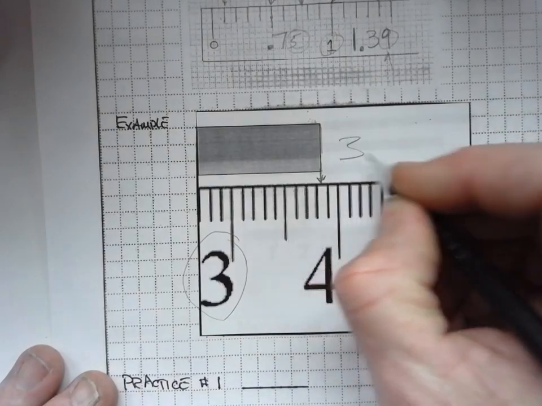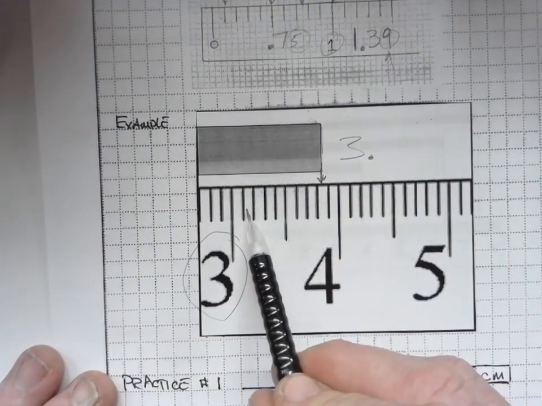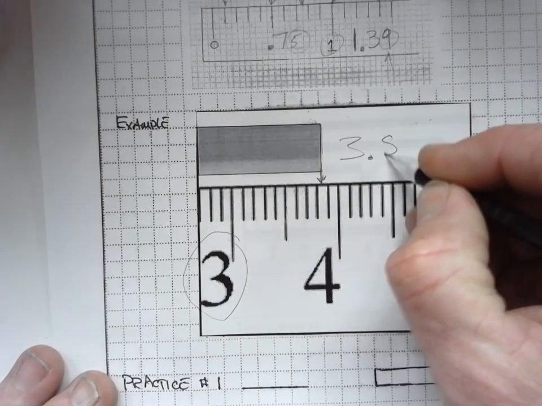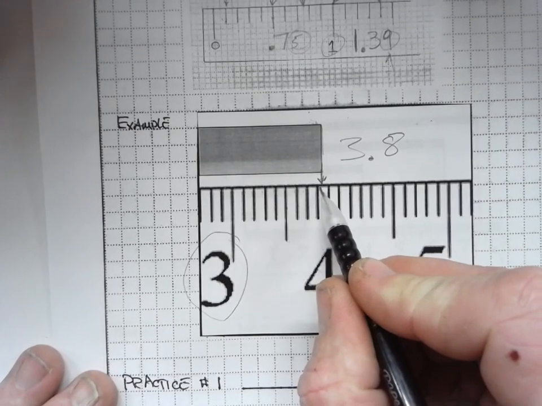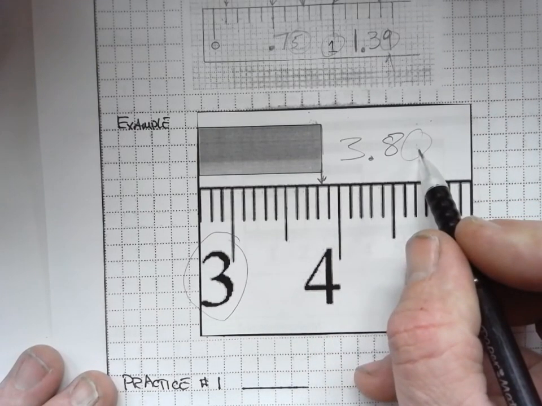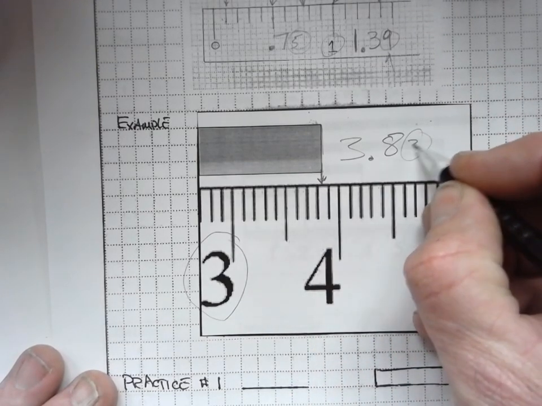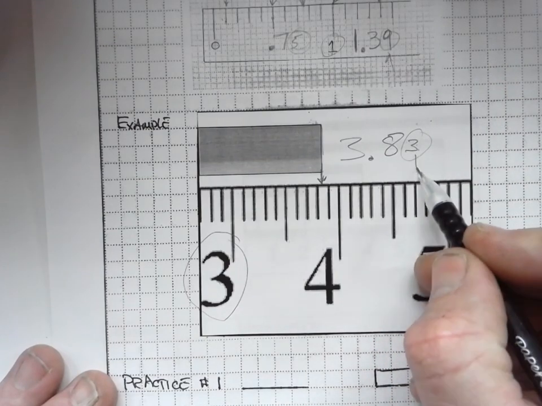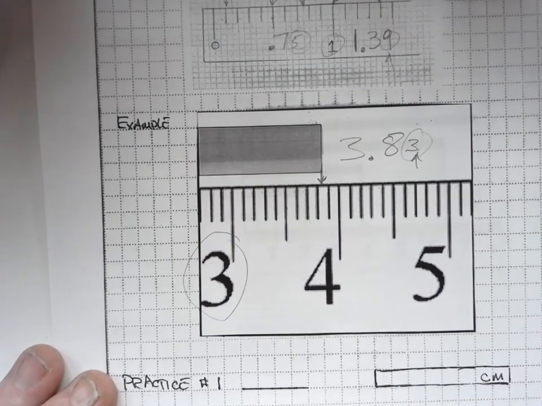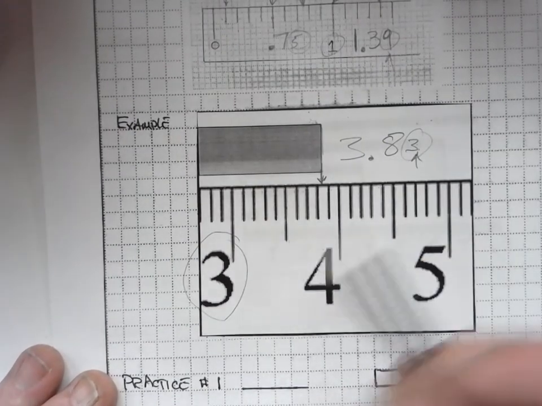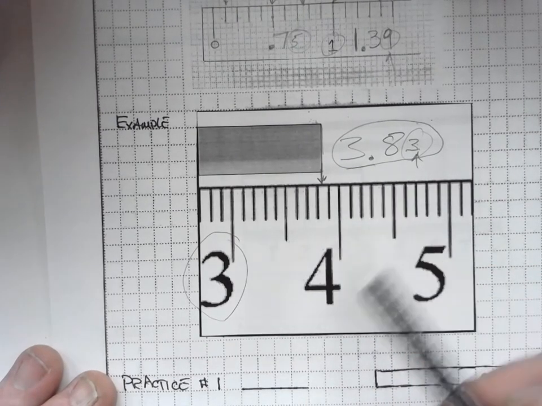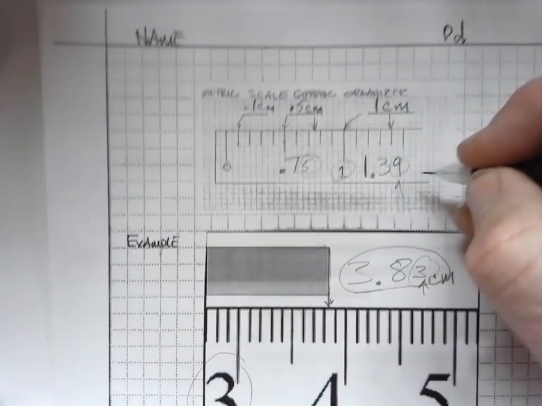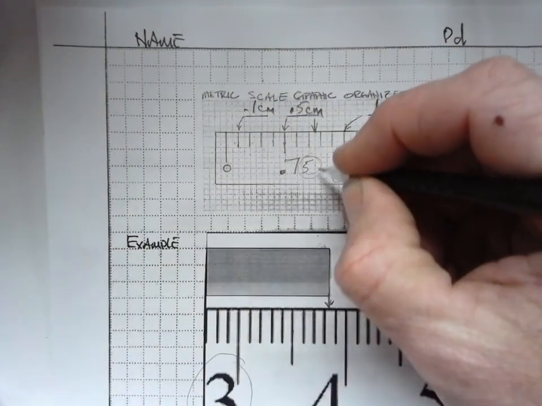3 point, because that's the whole number. And then 1, 2, 3, 4, this is 5. So that's 6, 7, 8. We don't make it to 9, so we're going to go with 3. And then we've got to figure out this number. This is the one we're kind of all going to guess at. I might say it's 3. Somebody else might say it's 2 or 1. Somebody might even say it's 4. There's any number of possibilities for that, but anything close to that is fine. If you had a slightly different number, that's fine. And every time we write down a measurement, we should write down the units. In this case, it's centimeters. So for this one, I should have written centimeters and centimeters here.